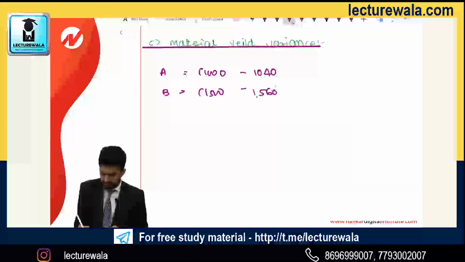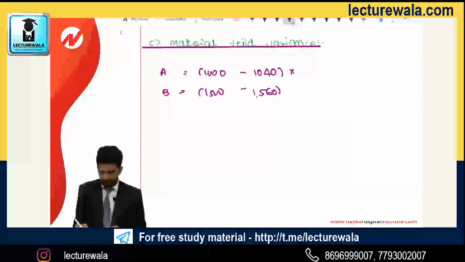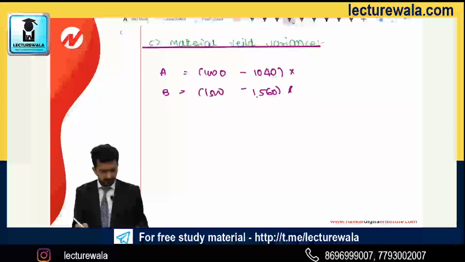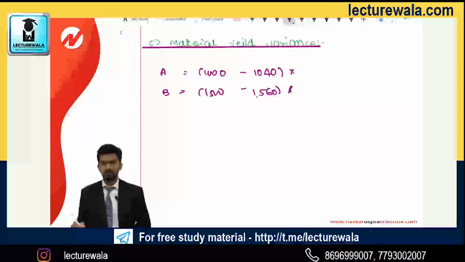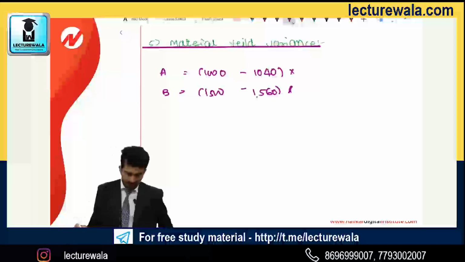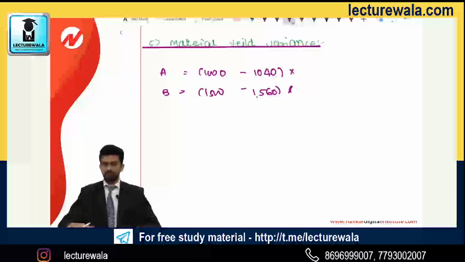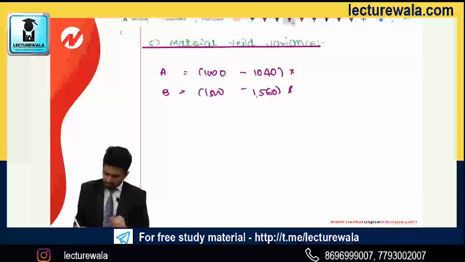and 1560, sir. That is what you need to answer, my dear. 1040 and 1560, because we have given effect. And multiplied by standard price, that is going to be 5 and 10.